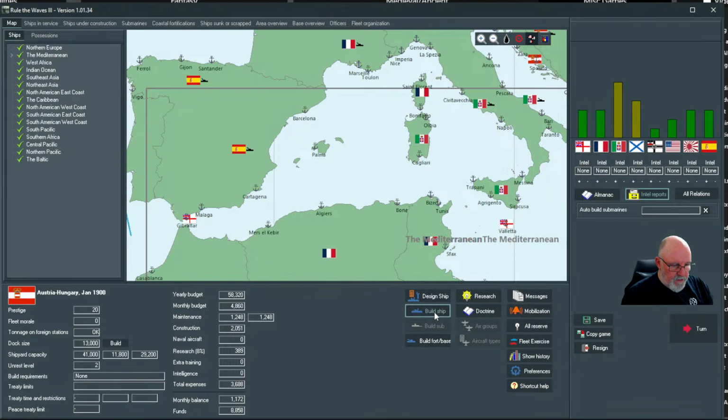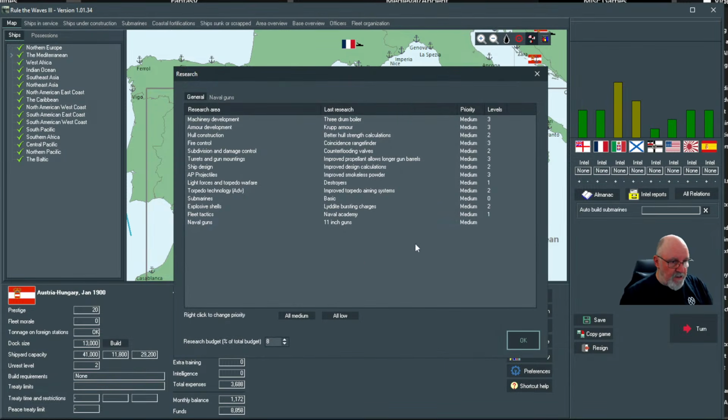You can build ships. I'm not going to do that one just yet because I'm not really all that happy with what we have. I'm probably going to end up building cruisers more than battleships. We've got research where we can go in, and we've got priority levels for different things as well. So this is what we would then try to get. The 11-inch guns, I would like to get those. I'd like to get the 8-inch guns as well. So I can make this a high priority to try to get this one through here, to get those in through that side.